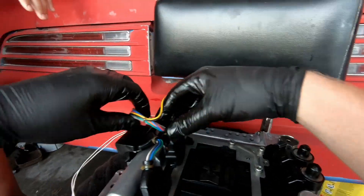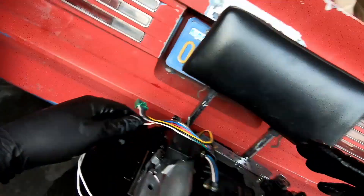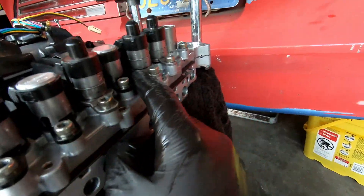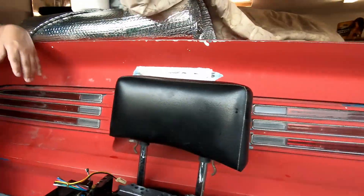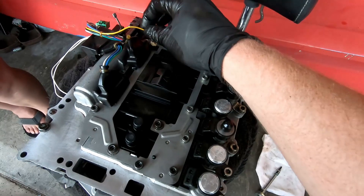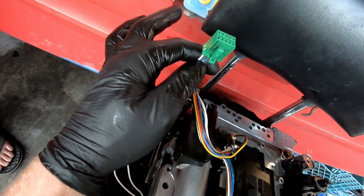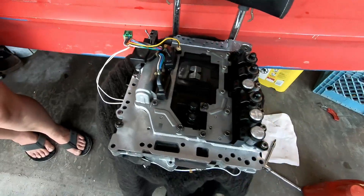We're going to go ahead and plug our electrical connectors back into the top side of the TCM. Slide the boots down — these plug in somewhere on the transmission. All my solenoids are in; they went in pretty easy. There is going to be a little bit of a gap under some of them, so don't keep forcing them down — it's normal. We've got connectors: a two-wire, a main plug, a main plug, and then this one plugs into the plug that comes out of the top of the transmission.